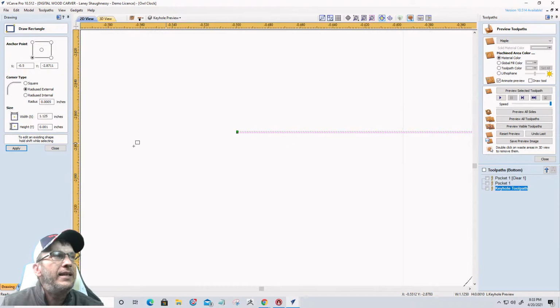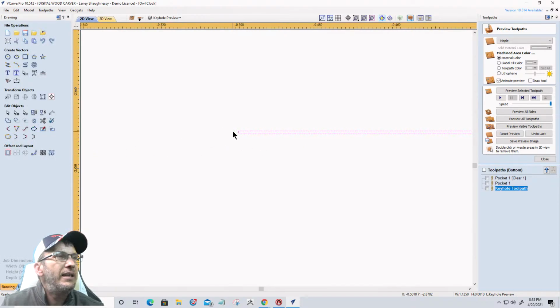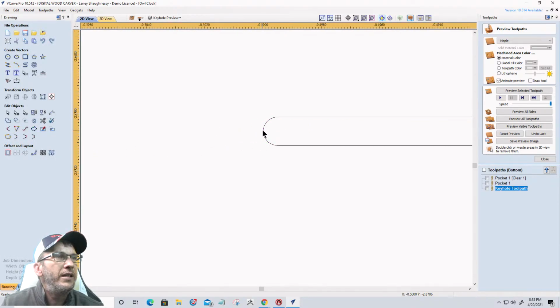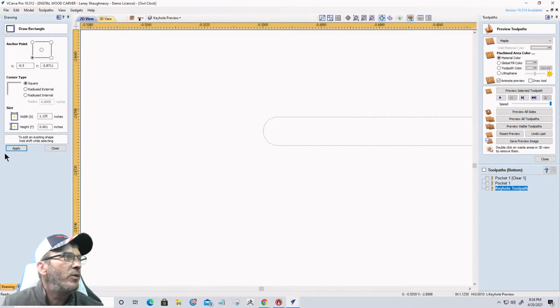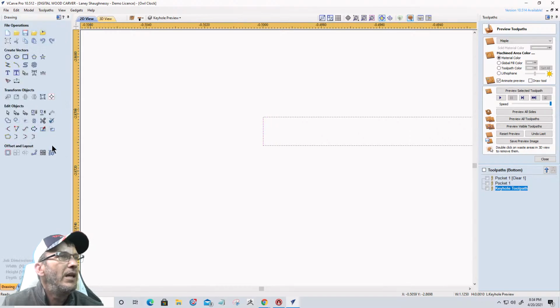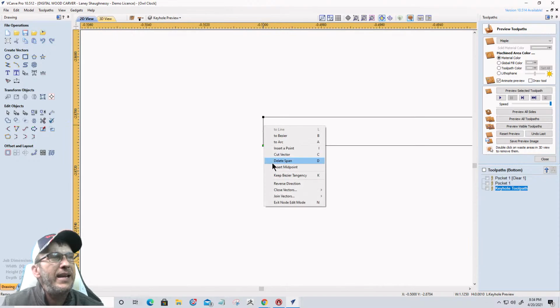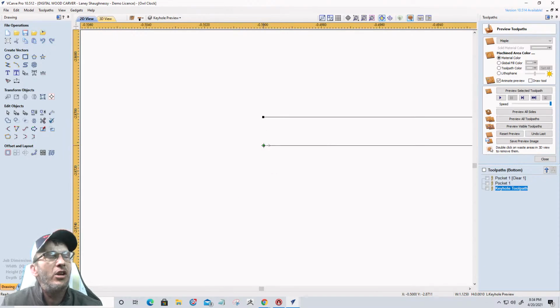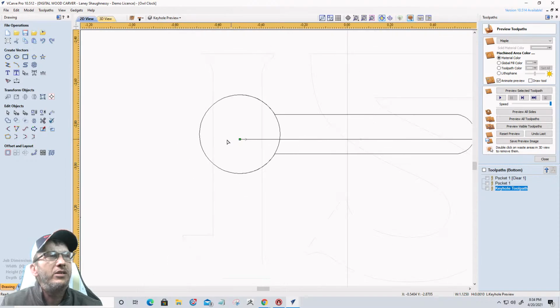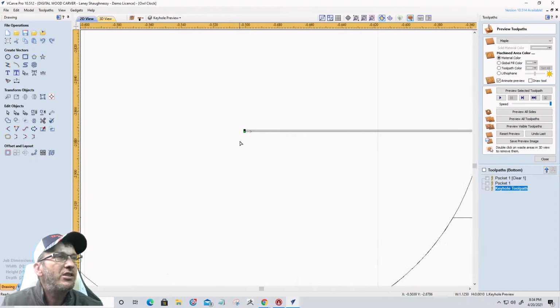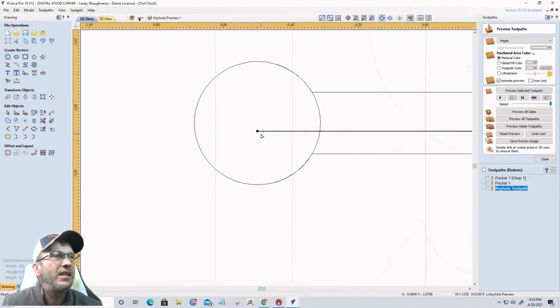0.001. Now, on the left side of this rectangle over here, and it should be a rectangle, not rounded. Let me go into my rectangle tool and fix that with square corners. Wonderful. In node editing, we're going to delete the span on the left side. So we have a start point. It's going to come down and cut at that start point. It's going to come in, raise up, come back, and cut. Now we want this start point to be at the center of our circle.